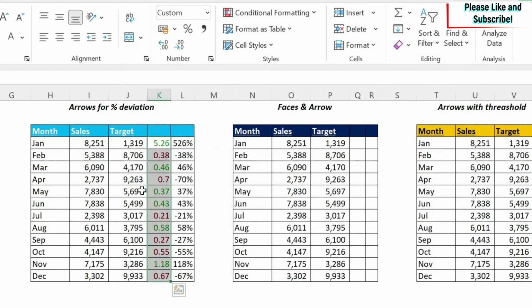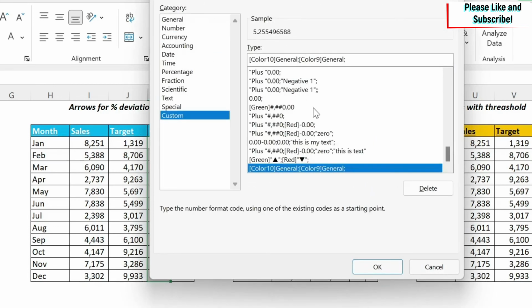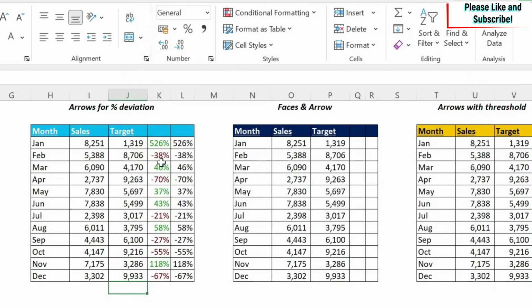Now if I want to have it in percentage, what do I do? I go back, I click here. So instead of general, as you see here, I remove the general that Excel automatically puts, and I put 0%. What does it mean? It means I want a number in percentage without any decimal. And here we can do minus 0%. We say OK, and as you can see, you get this.